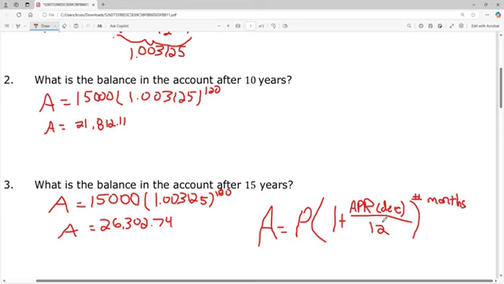Number of months. Okay, so what could make this grow, right? Obviously, the number of months is going to make it grow faster. If I have a larger APR, it's going to make it grow faster, because a larger number up here will make this entire number bigger. And then when I multiply it by my principal, an initial bigger principal will make it grow faster as well, right? So higher months and a higher principal will make that go up.